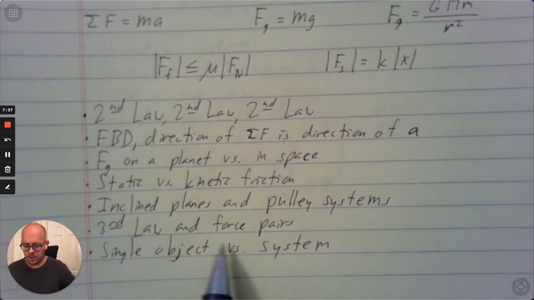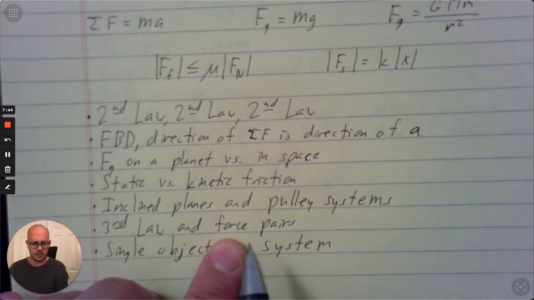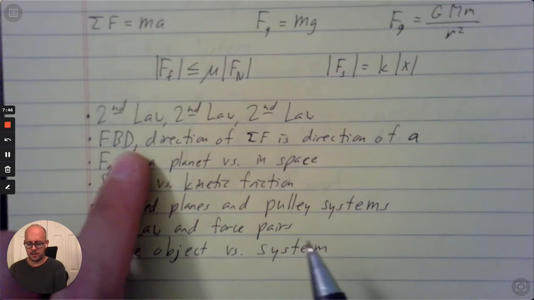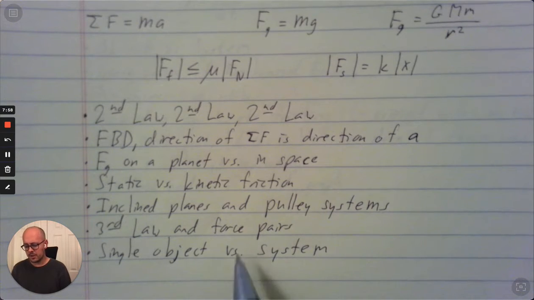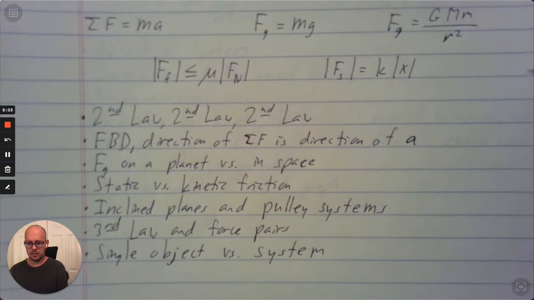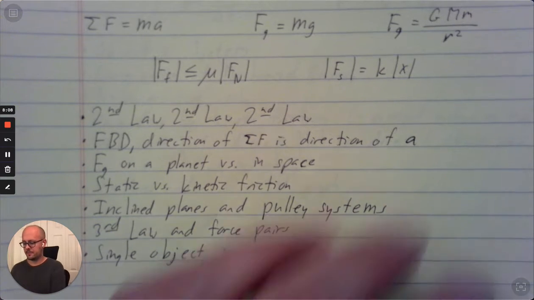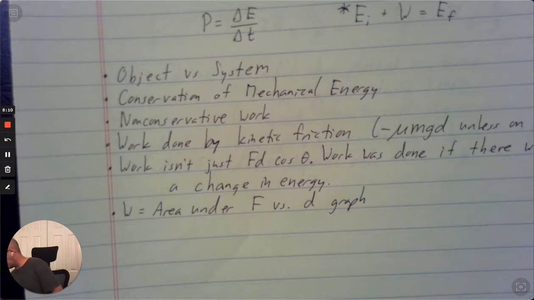Finally, Newton's third law and force pairs. You will definitely be asked a couple of questions about Newton's third law specifically, but basically, forces come in pairs. So if you draw a free body diagram that has a specific type of force, let's say tension, then there has to be another object that is feeling the same force of tension in the opposite direction. And that goes for every type of force, especially including gravity, that two objects exert a mutual force of gravity between them. Okay, so that's forces and kinematics.